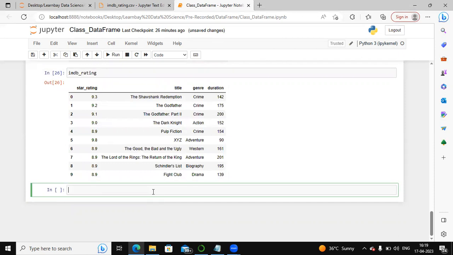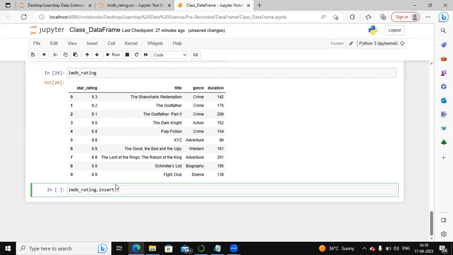Also there is another function called insert, which is used to insert a column in a data frame. So let's insert a column using the insert function. IMDb data rating dot insert.